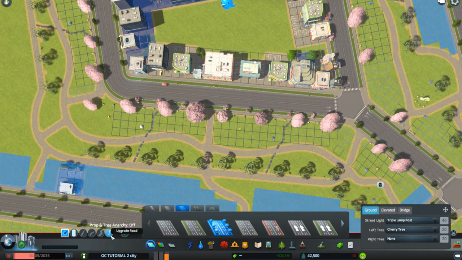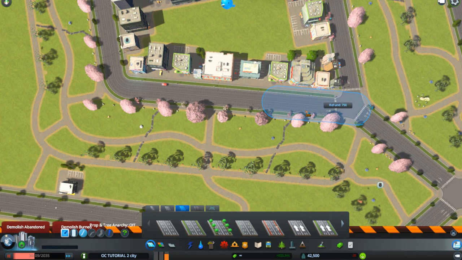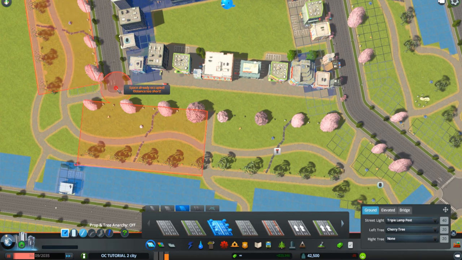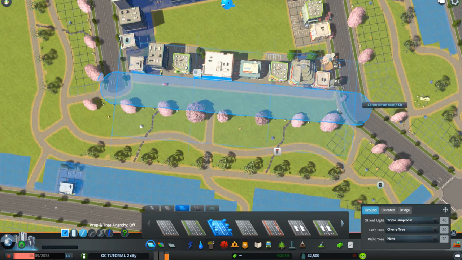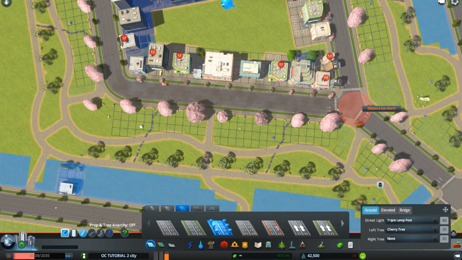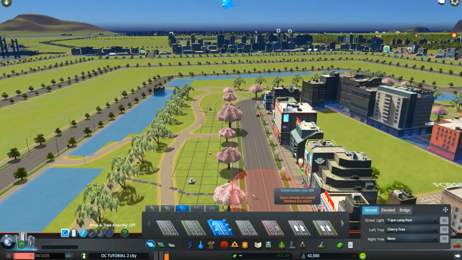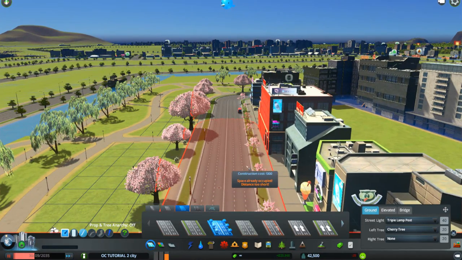And again, you can't upgrade it when you're doing this. You have to just doze it out after you've got your settings the way you want them. Doze it out and put it back in. There. Okay, and like I showed you, you can wind up with the trees that you're putting in on the wrong side. Just flip it around the other way.